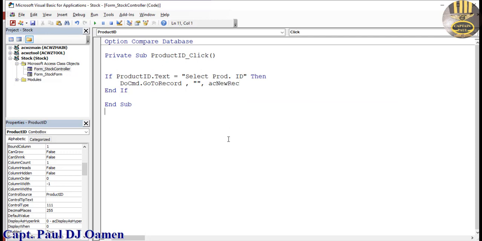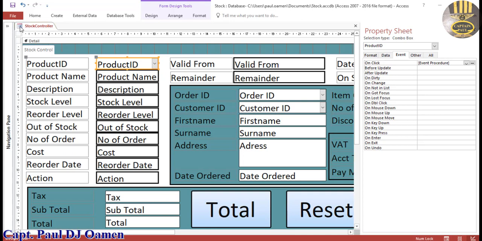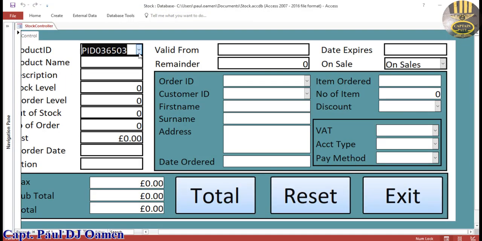There we go. So what I've just asked the system to do is, if this is selected, every single component on my system should be declared empty or reset, sort of. So if I click on this now, everything is reset, as you can see.